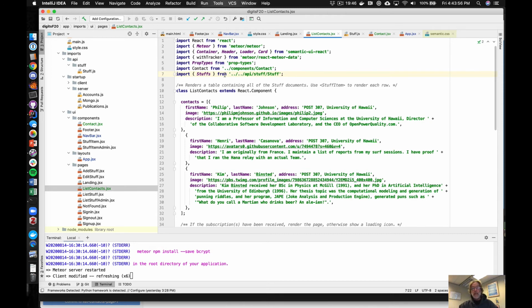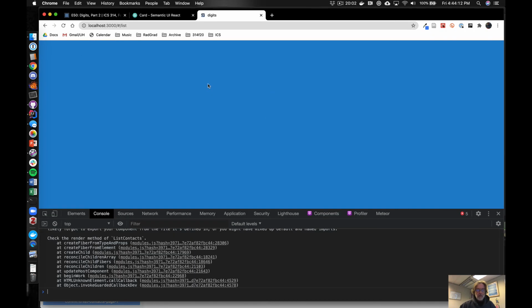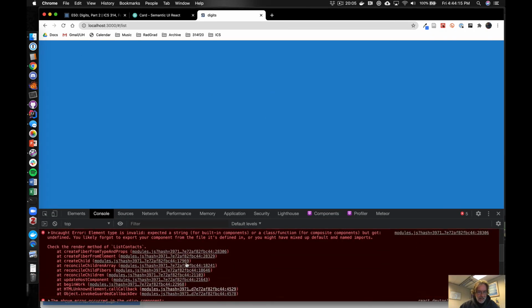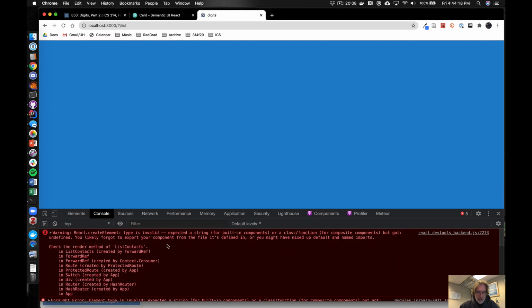If IntelliJ was great, it would, like ESLint, have an error right here. That would be awesome. But the good news is, when you make this mistake and I just try to generate the mistake again, you look up to the top and you'll see this little phrase. If you keep reading all this other stuff up here, you wonder what it means. But at the very end of the error message, you might have mixed up default and named imports. If you see that, that's the error. That's the thing you've got to look for.